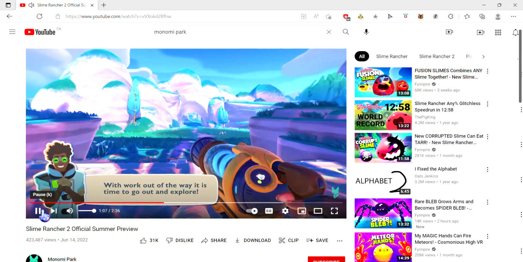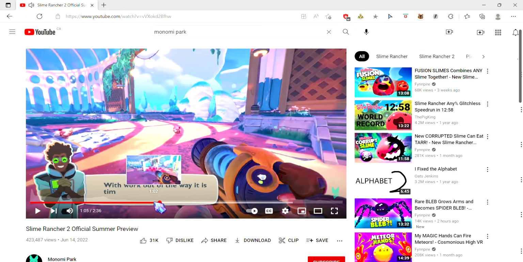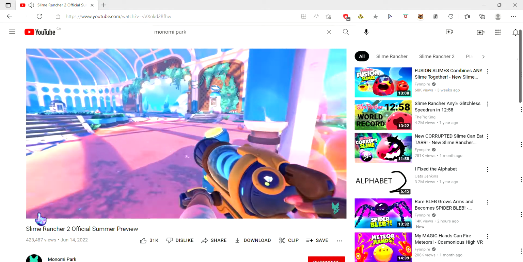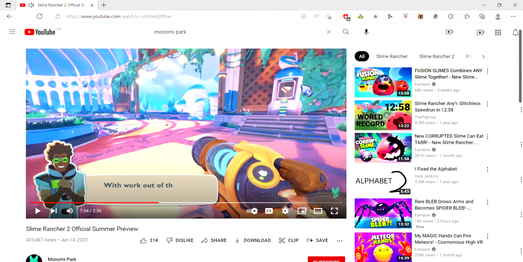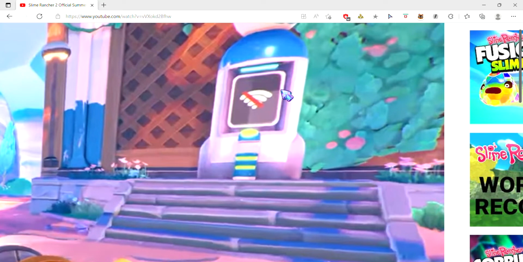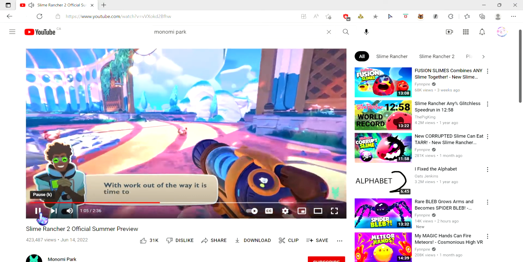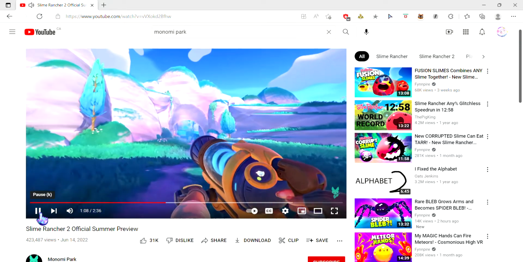Wait, what's that thing? The thing that says no Wi-Fi in it? What's that new thing over here? I don't know what this is for. What even is this thing for? It says no Wi-Fi. Oh, probably this would be the new range exchange. Yeah, it could be the new range exchange or something else. Well, I need to find out when Slime Rancher 2 comes out. With work out of the way, it is time to go out and explore!